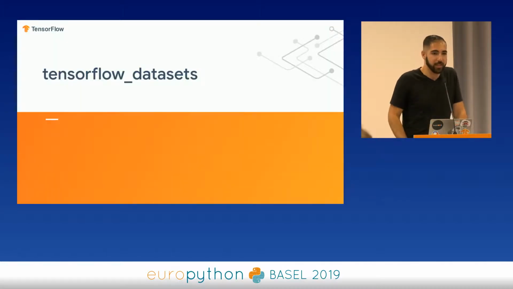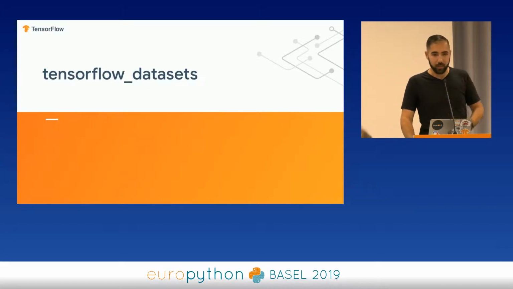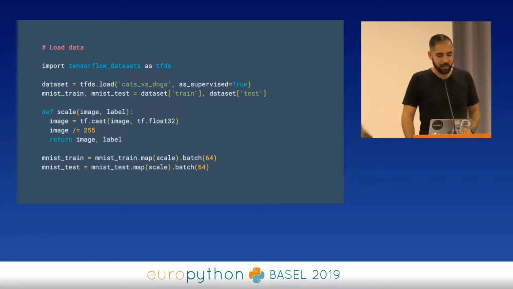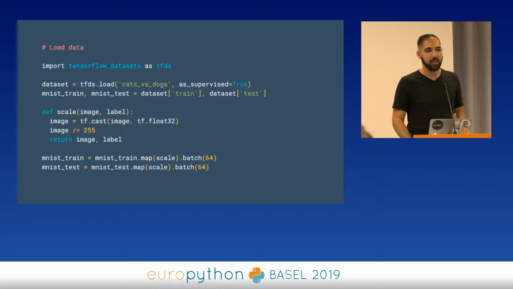The next thing I want to talk about is TensorFlow datasets. This is one of my personal favorite features. I think it just helps developers get up and going with machine learning much faster. For those of you who may have worked with data before, you know that it can sometimes be very difficult to actually get a good data set to work with. Models are only as good as the data, I like to say. So what we actually have is a bunch of data sets available for you to use within the TensorFlow datasets package.